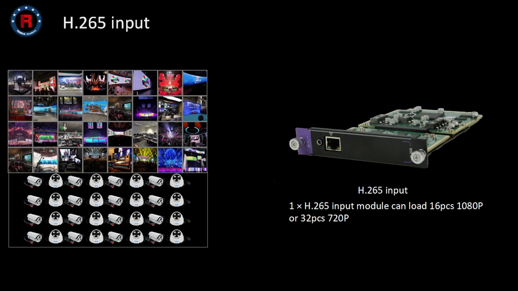But if you use the 720p standard, it can support 124 signals on Q16. It almost covers the IP cameras that will be applied on one screen without any blank area.